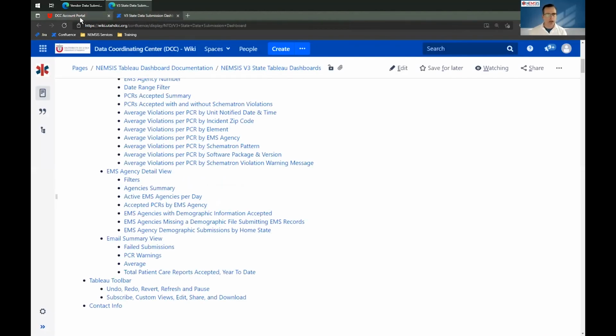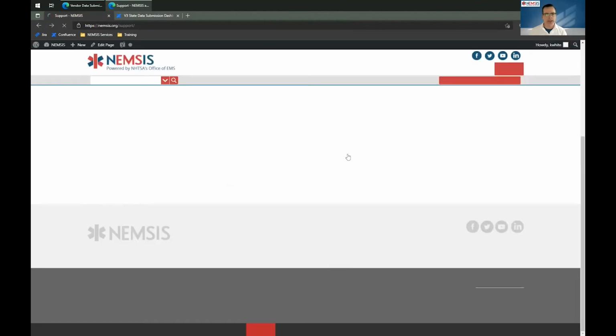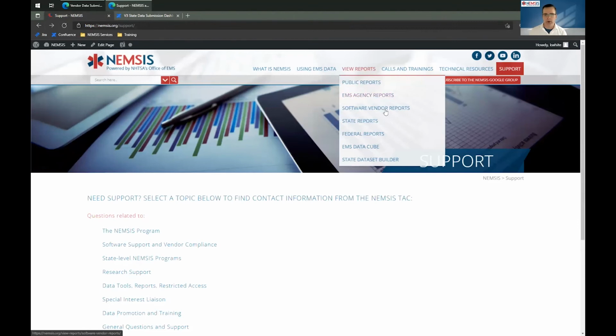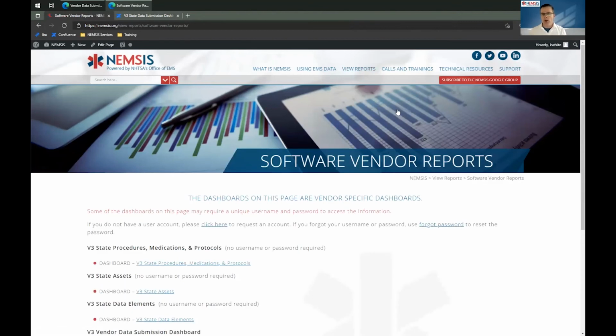Okay. But while I'm at it, that's a great thing that I completely forgot to go over. For you, the software vendor who wants this dashboard and has tried to log in and can't, maybe it's an issue of a password reset, but maybe you don't have an account. We have a form right here.